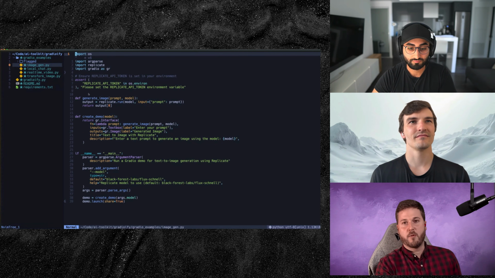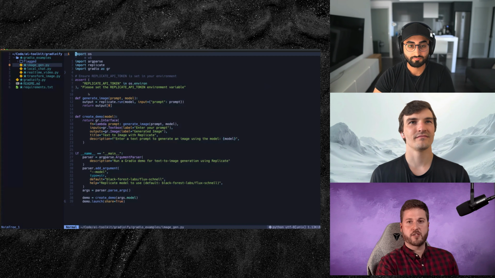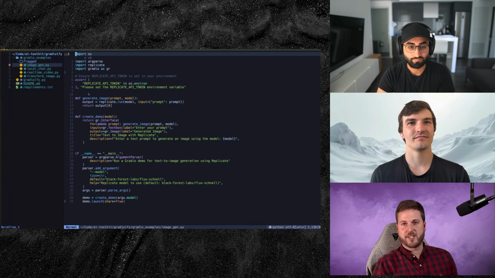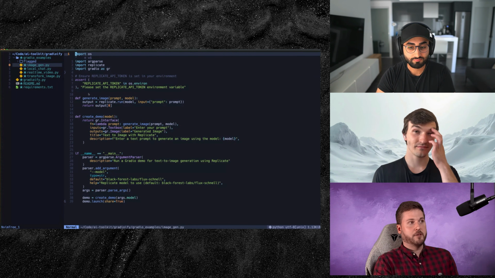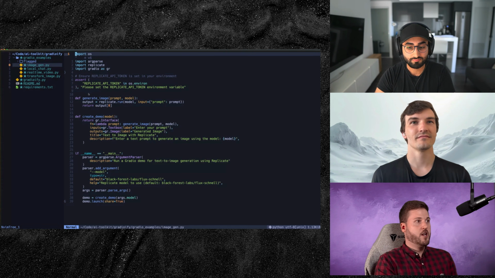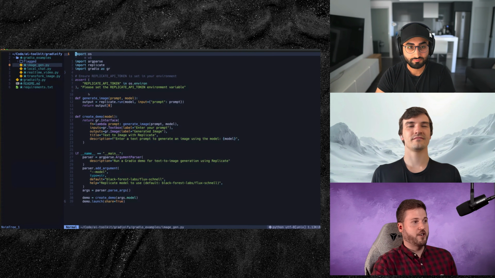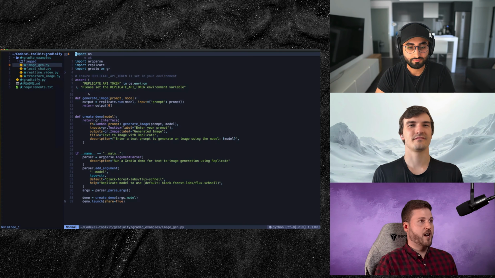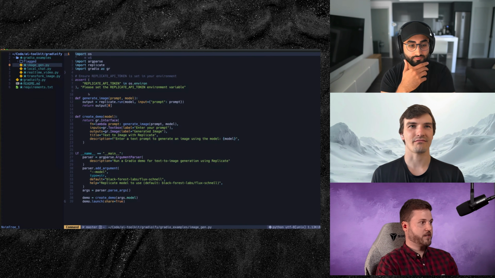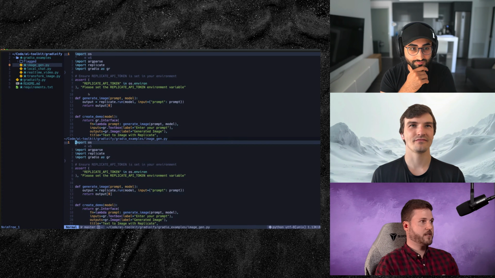With Gradio, you can hook it up to Replicate. Replicate is an online provider of models that is dirt cheap. You can get model generations or image generations for fractions of a penny. The really good models will cost you a few pennies, but it's a really cheap way to rapidly test different tools. I just one-shot it on Claude and got this entire 40 lines of code put together. Just to show you how it works, first we'll split this and then open up the terminal.